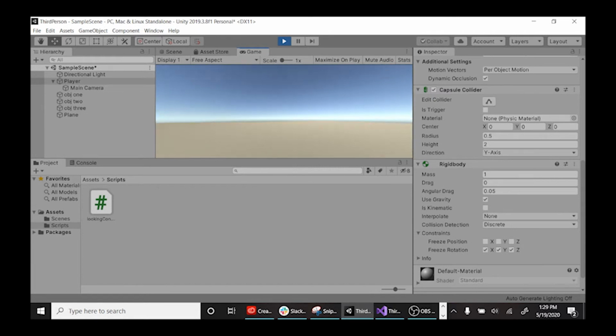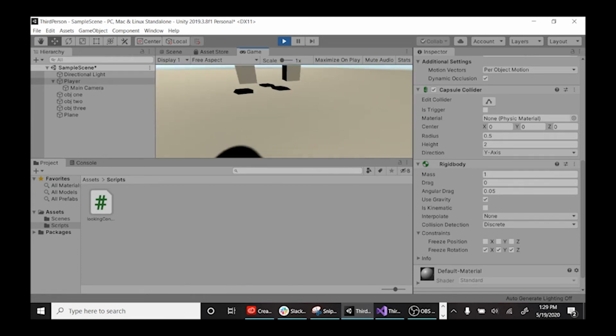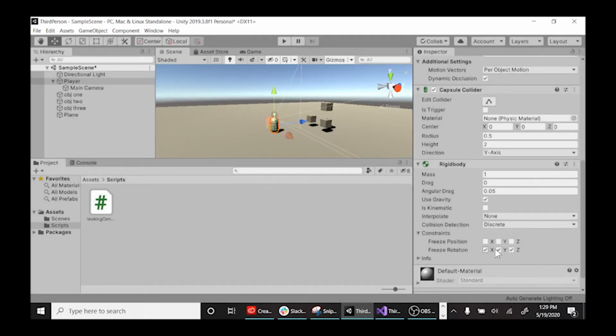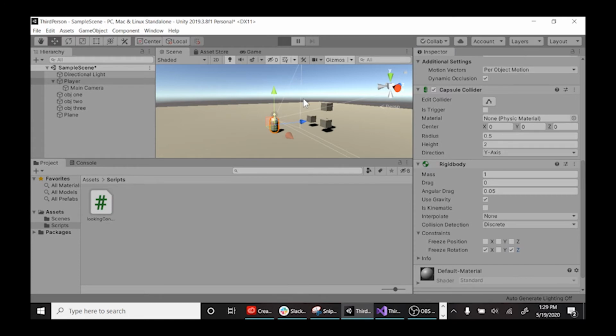Yeah, and for right now, that'll work. Right? But we can see as you can look up and down, left and right, it's a little jerky, and I think that's because I have the rotations turned off. But I don't want the character necessarily jumping around so much.